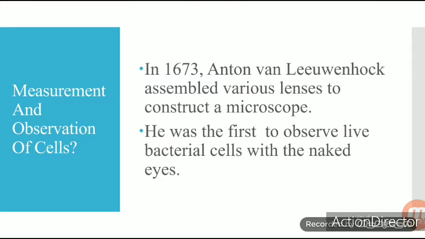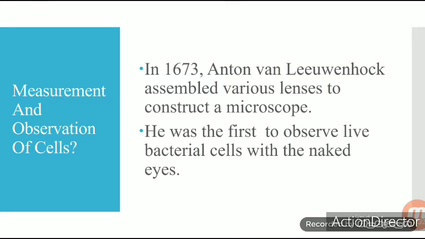Okay, so the first scientist, Leeuwenhoek, made the microscope. What is a microscope? It is an assembly of many lenses, of different capacities, fixed together. The things which are very minute, very small, which you can't see with the naked eyes, with our normal vision, we can observe using a microscope. What does a microscope do? It expands the images, to 100 times, 1000 times. The lenses are of different capacity, and based on the requirement, we have to use the lenses and microscopes.